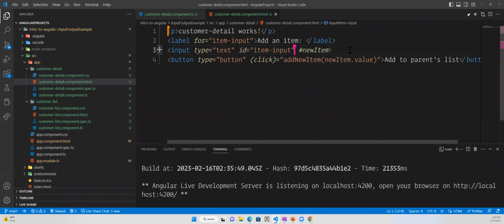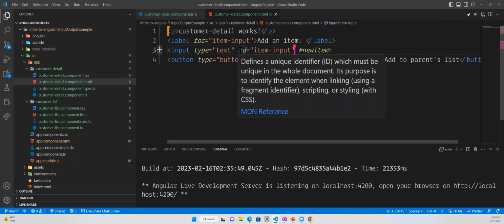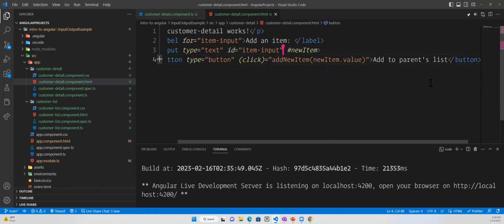Can I comment? Mark's saying ID attribute doesn't link. Say that again. Thanks, Mark. Oh, okay. Thanks. All right. Okay, so here we go. So far, so good. Let's see, what am I missing here?